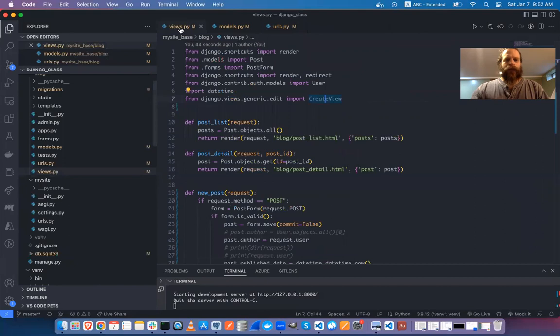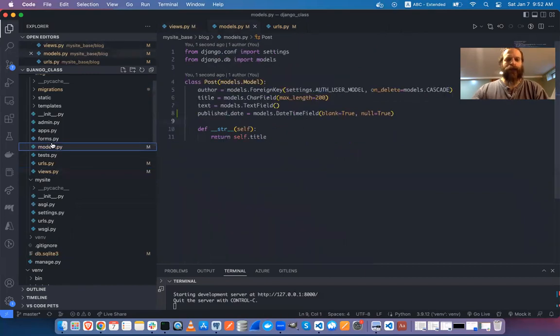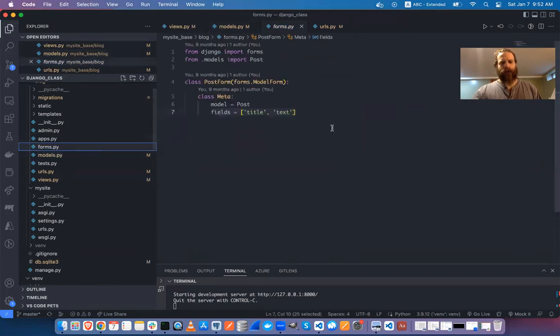Okay, so to go back here to the view, the class-based views work very similarly to, for example, the model, which is a Django class that's going to get turned into a SQL statement. And this form is a Django class that's going to get turned into HTML.